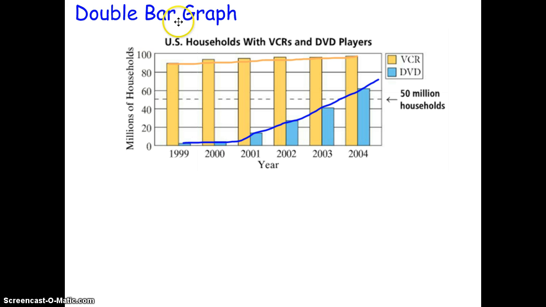All right, this double bar graph is a very good representation. It does not always have to go over an amount of time. These are just different categories here, across the bottom. They do not need to be years or an amount of time. A lot of times in schools we have a lot of double bar graphs dealing with boys' scores versus girls' scores, or 6th graders versus 7th graders, and that's how we divide our data. In this case, it's over years and VCRs and DVDs, but there are many different ways we can use a double bar graph. But they are categories down here.